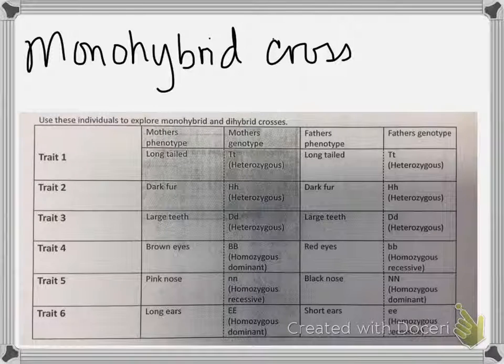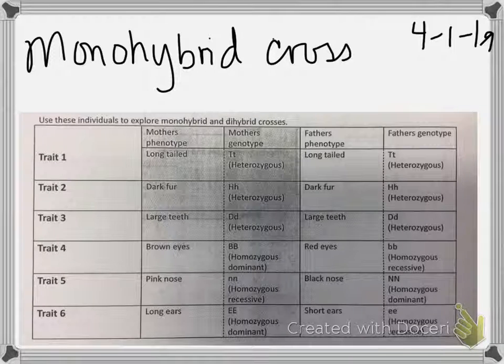So, monohybrid crosses, and today is, like we said, 4/1/19. Mono means how many? One. So in a monohybrid cross, we're looking at one particular trait in the mating outcome for two individuals. So we're looking at one trait at a time.